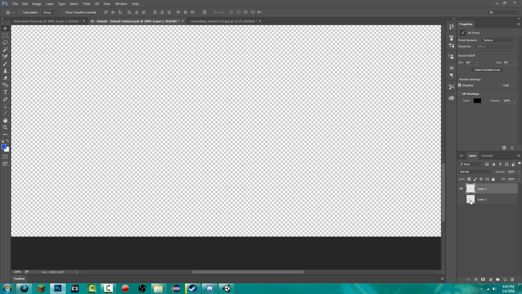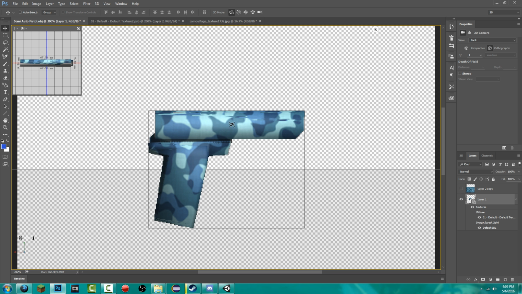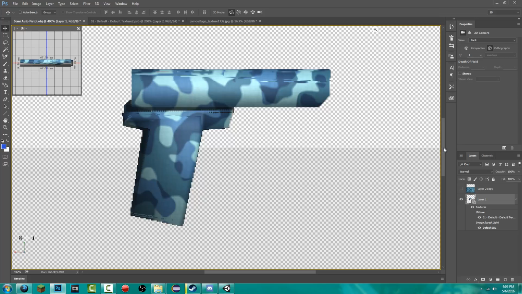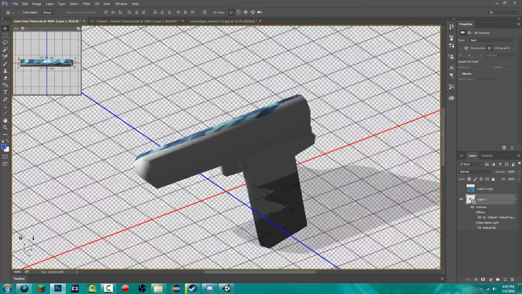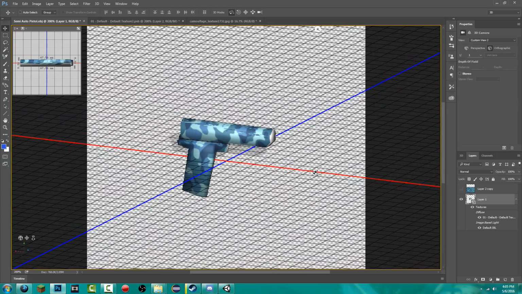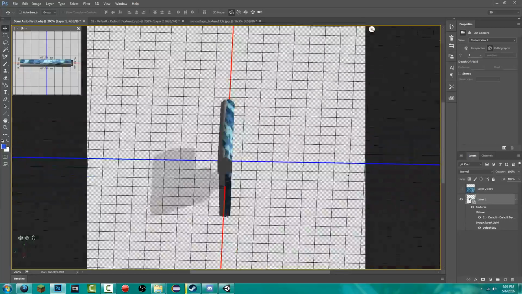I'm just gonna make a new layer. Oh, because it was not visible. Duh. Wait, is this? Oh, that's my wireframe. Okay. Alright, so there we go, and then now I should be able to merge down. So there we go. So now you can see that it kind of did the whole thing. And if we go back out, it looks like it kind of did get this. It doesn't do the whole side, but it kind of messed this up, as you can see. So yeah, the camo might not work, unfortunately. You can just try and paint it if you want, but this one is a little tricky.